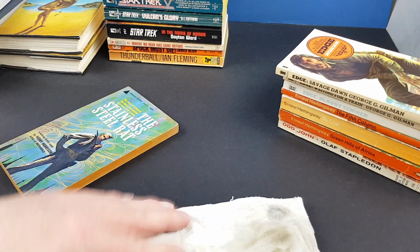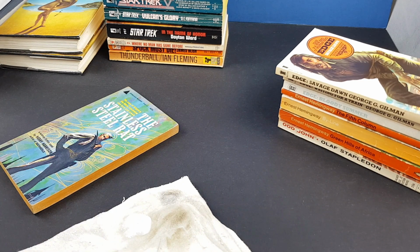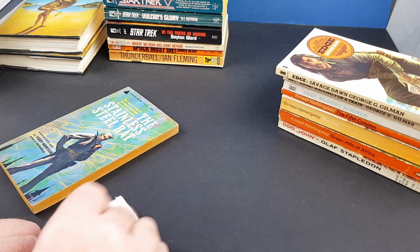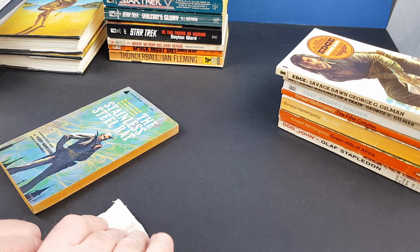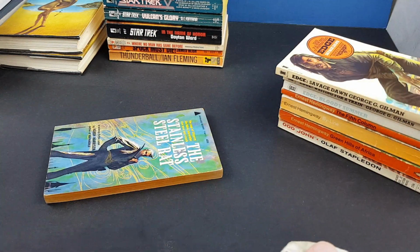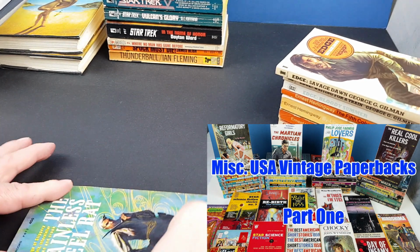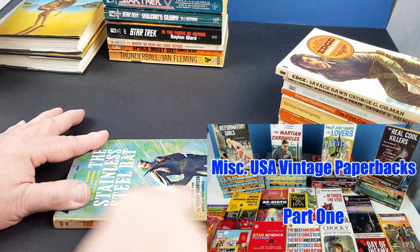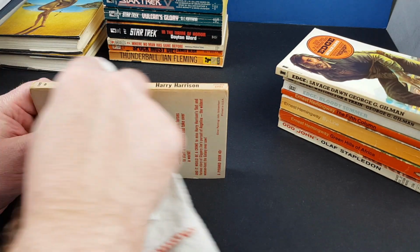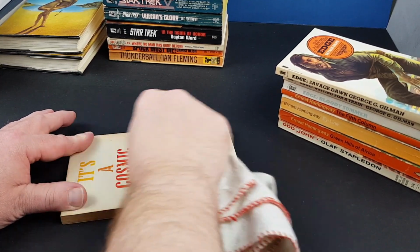This one I'm going to be quite careful with because it's a much older paperback, 1961. So I don't want to go crazy and really push into it. I don't have masses of American US sci-fi, but what I've got I think is pretty nice. I have done a video looking through my American paperbacks, so if you haven't seen it, just look up miscellaneous US paperbacks on the channel. There are some Pyramid ones in there for sure, but particularly scarce over here, probably quite common in America. You can pick this up for a few dollars.